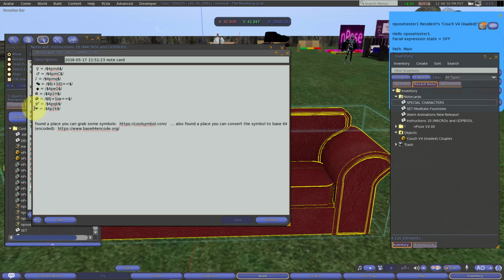Here's an example of a few, and they're base 64 encoded string surrounded by $$, $/. Here's a nice little website you can find a lot of symbols on. And here's another website. You can copy those symbols and paste them in here, and it will create the base 64 encoded text to go between the $$ and the $/.